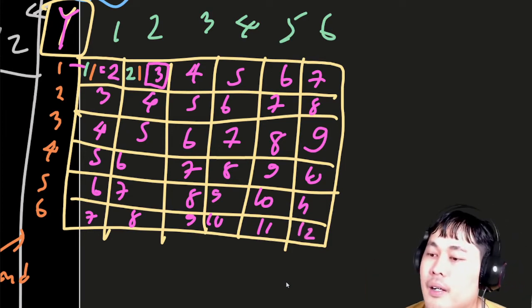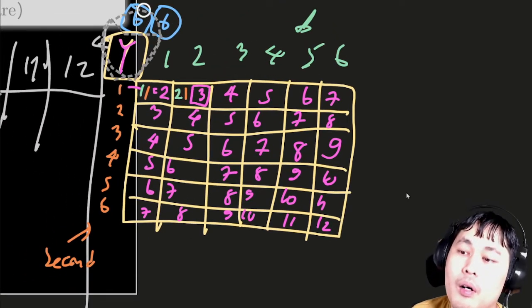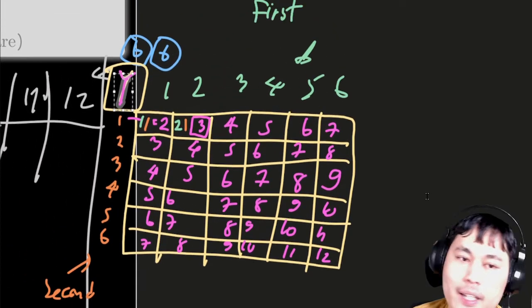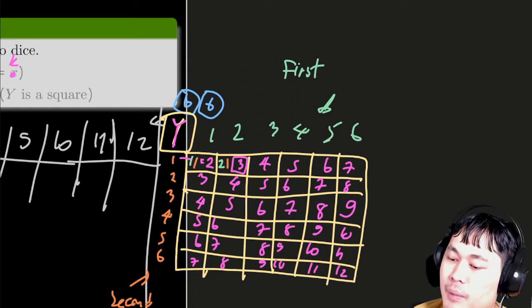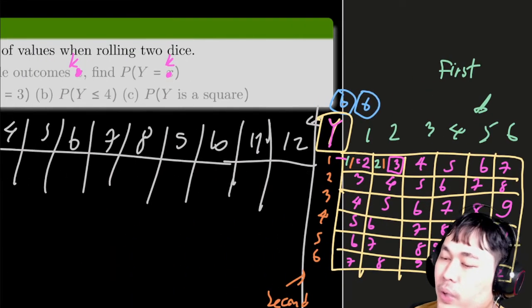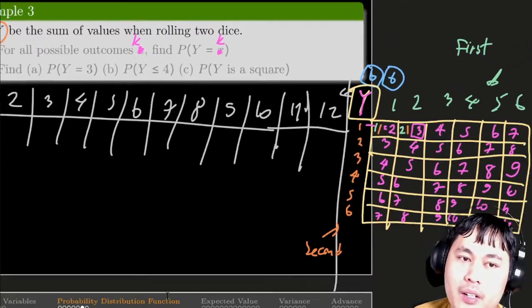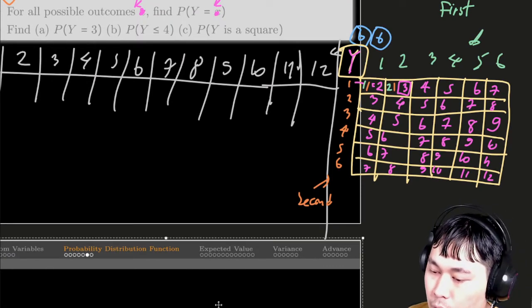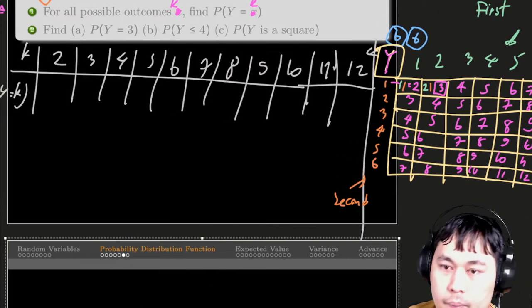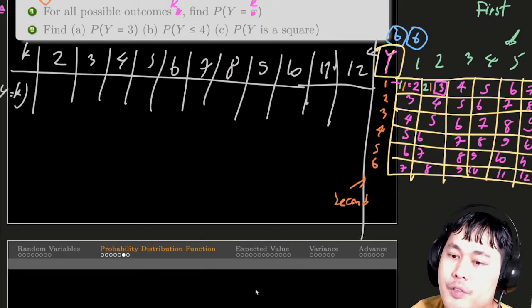Now we fill out the table for the variable y. In this case, we don't care about individual dice anymore. We care about the sum. And now we can use that table to help us fill the table for the function. You're going to need to use it to compute stuff. For instance, the first one of this.